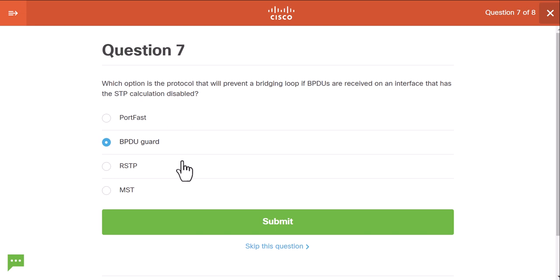BPDU Guard will recognize that, and it will disable this port. It will put it into the error-disabled state. So that should be BPDU Guard.